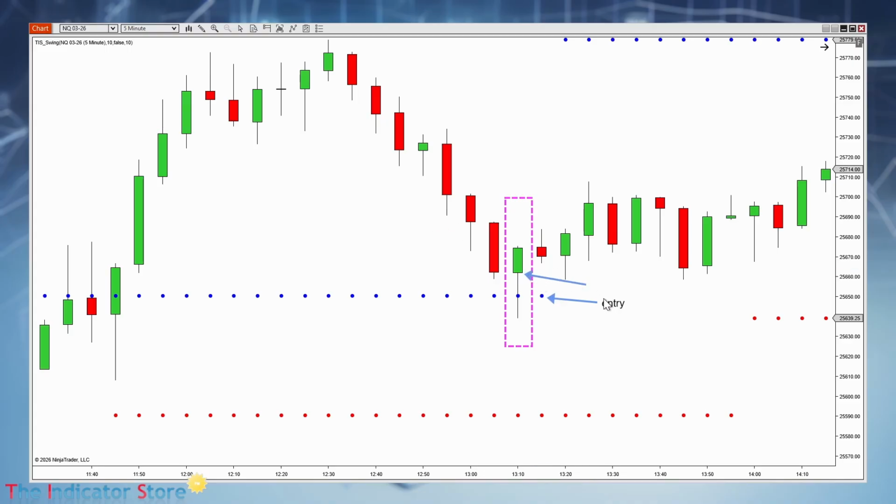So we are closing over the entry, but we touched the entry. Okay, so that means, are we bouncing or no? No, this is not enough, because maybe the price is coming from below. We need something else. Like, for example, the previous close was over the entry, or the previous low. You can be more restrictive. And that will be a 2-bar pattern.